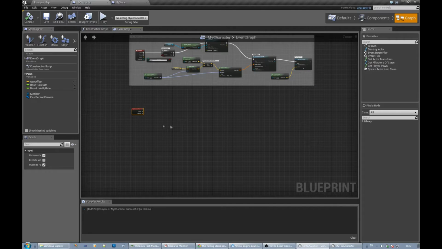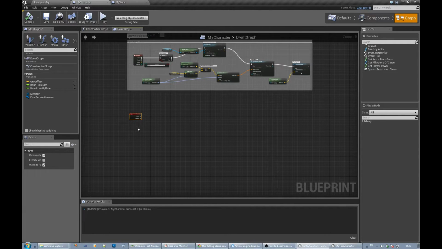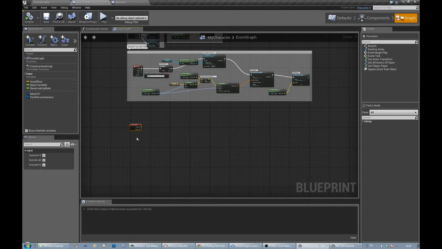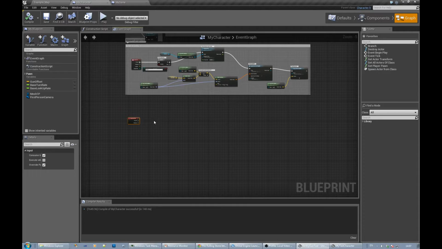We're going to do a line trace in the physics system to find out where our viewport is actually centered on, and we'll probably need to do that in the tick. But before that, I want to set up the variable we're going to use for the sentry gun. If you remember, when I pressed the right mouse button, it showed the sentry gun in the world. I want to get that set up first.